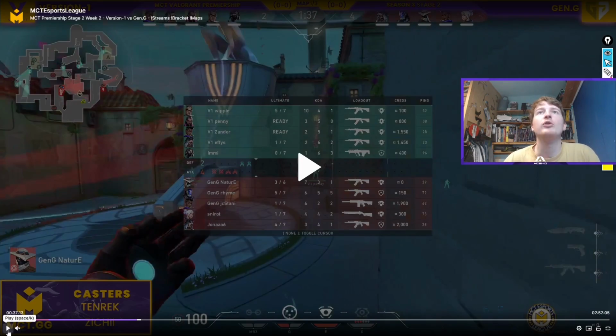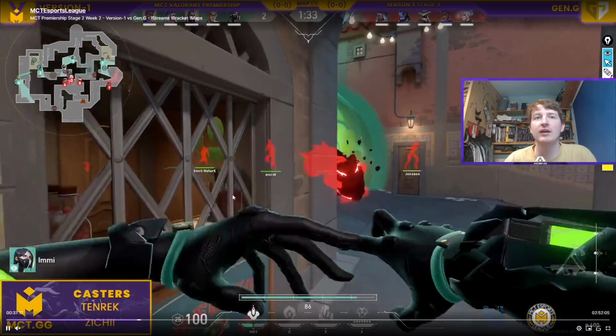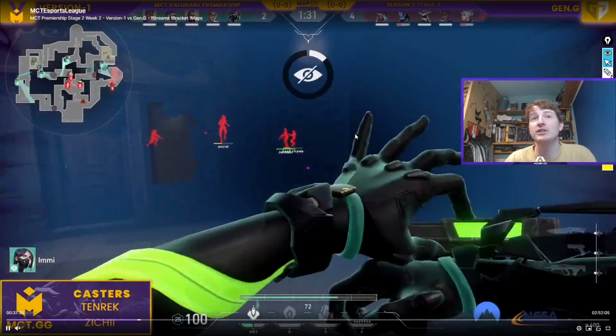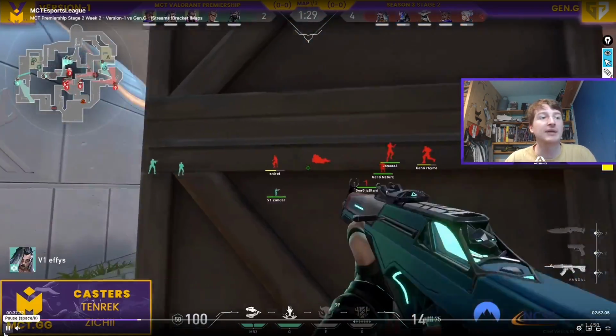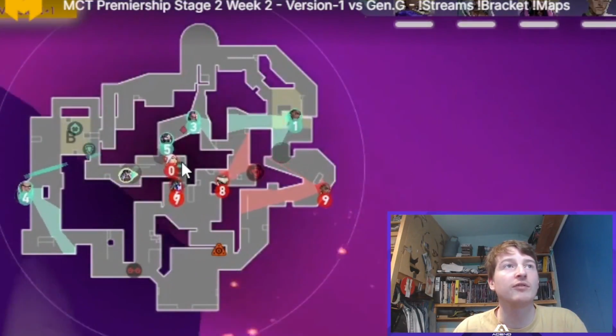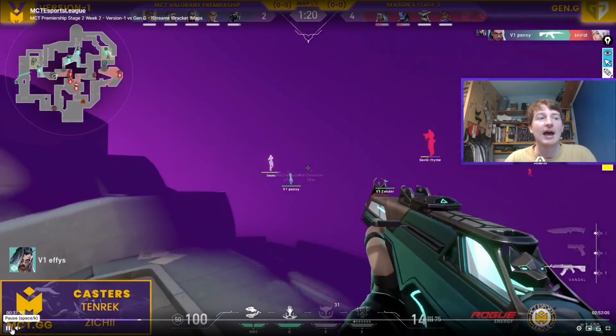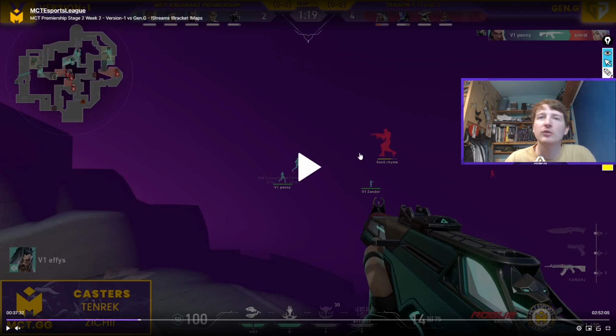Before this, let's come to round 7 of the same game, V1 versus Gen G, and we will see that Gen G do try and push in here, as you can see, in towards this B side of mid. They actually do get this smoke up, and they send the jet in. The jet's going to go dashing in, but runs into two people and dies, and now we end up with this problem, right? That it was a bit discoordinated there.